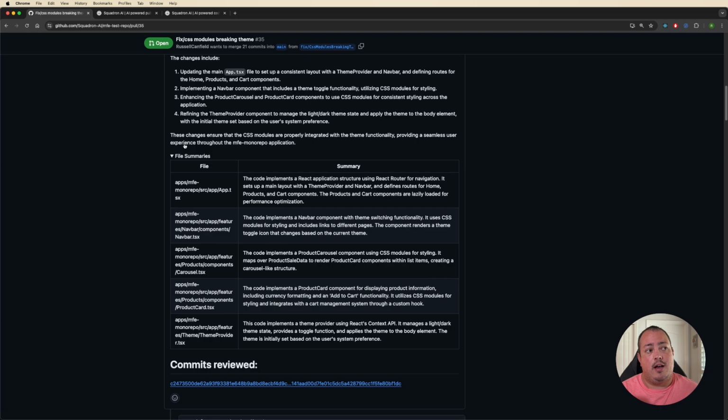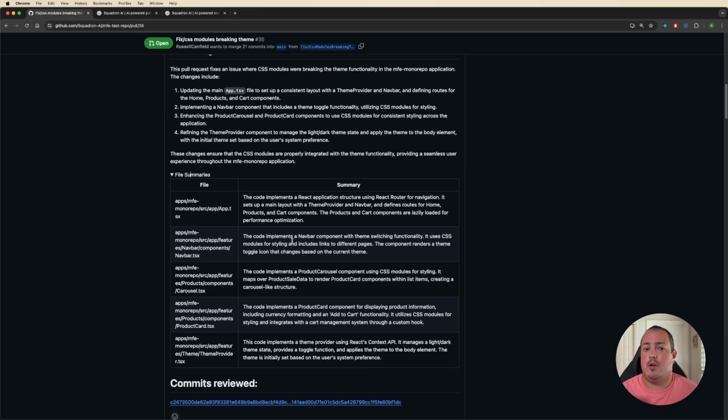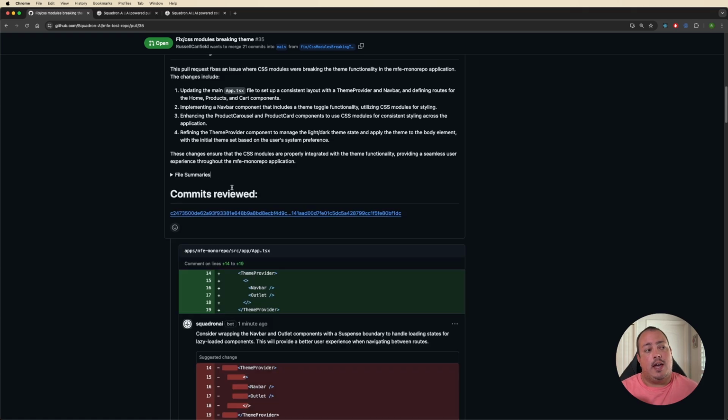This summary and the file summaries are kept up to date as you're iterating on the pull request. So a pull request could be a draft, or it could be a normal pull request that's ready for a review. Now, the nice thing is that as you iterate, Squadron will incrementally review your pull requests as you're editing them, and you'll actually be able to see the commit ranges that Squadron has reviewed, which is really helpful because now you're able to have a nice, clear trail on your side. What exactly is Squadron reviewing?